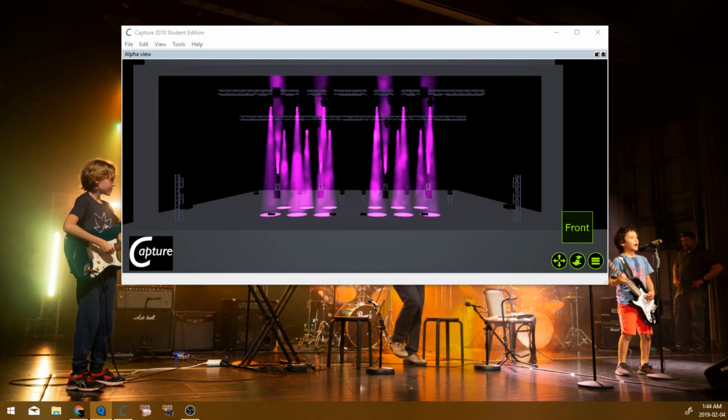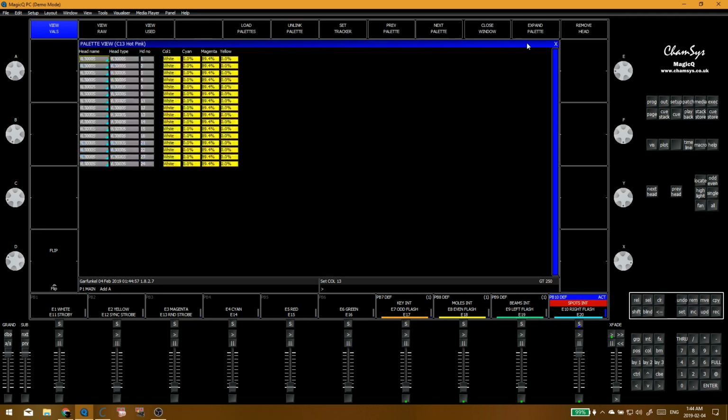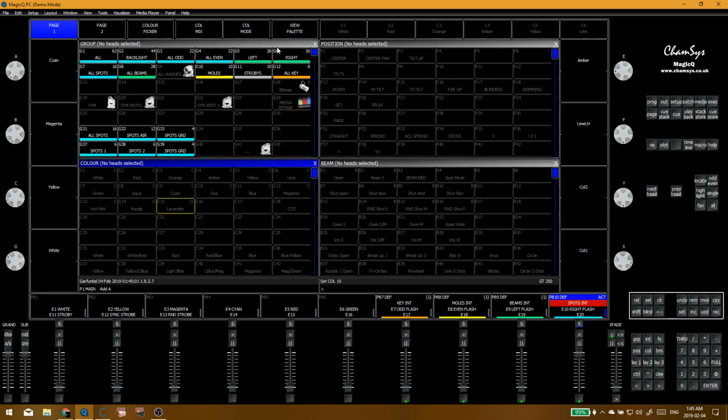And then let's do that for some lavender. And now I'm just going to go through and unlink the palettes. There you go.